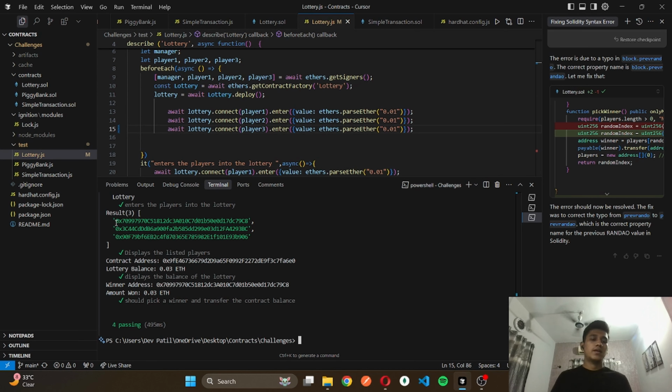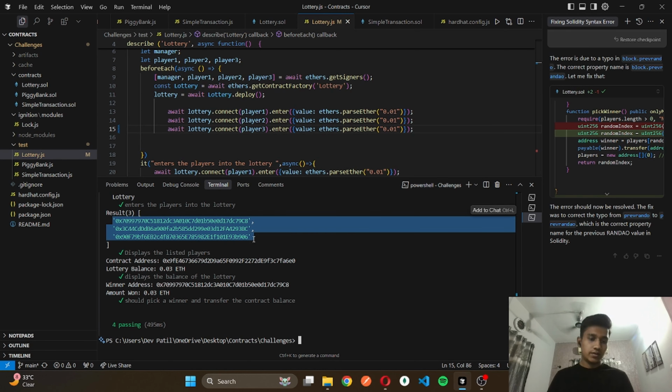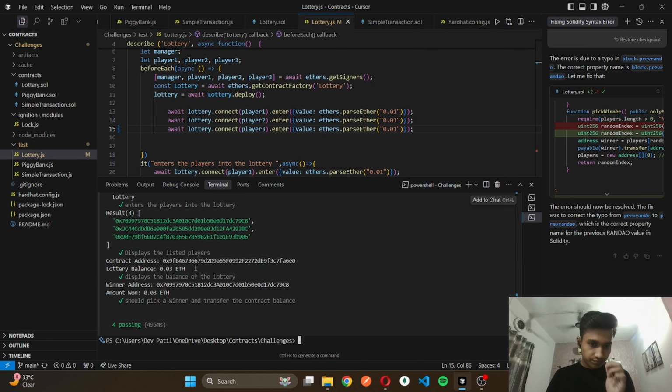Over here I'm getting all the three wallet addresses from where the entry transaction is happening, and it is displaying the winner correctly. It's being chosen randomly, and the amount won is 0.03 ETH.